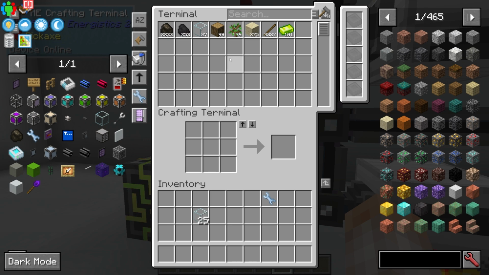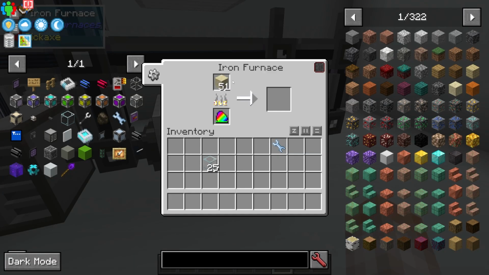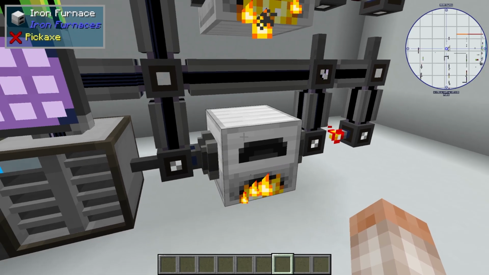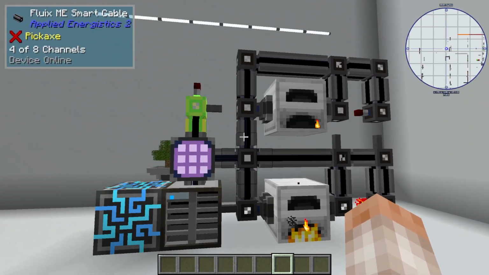And the reason why there's a little bit more than that is because the export bus is a little bit faster than the furnace. So there's going to be a little bit excess inside of here. So you just want to mind that when you're setting these things up. You might export a little bit too much here and there. Sometimes you definitely don't want to set up acceleration cards inside of your export buses, just because too much gets wasted. But this is a really simple explanation of how level emitters work.